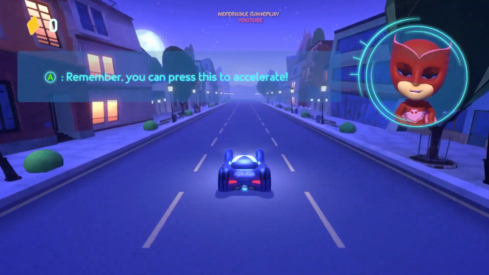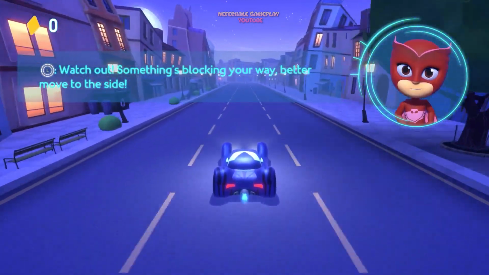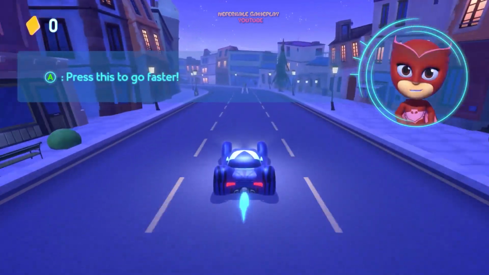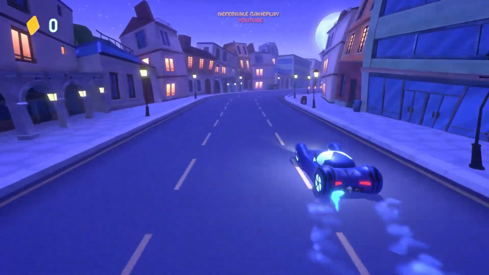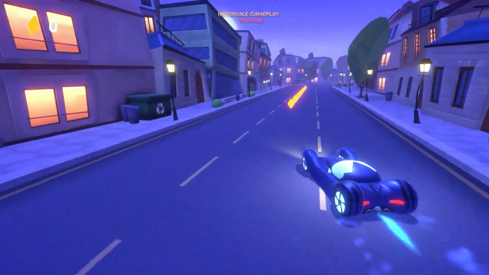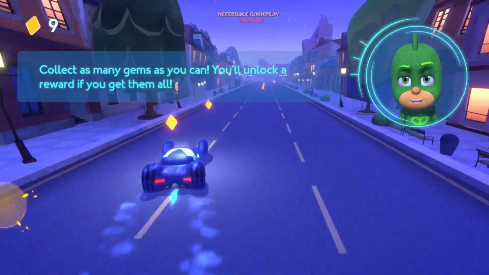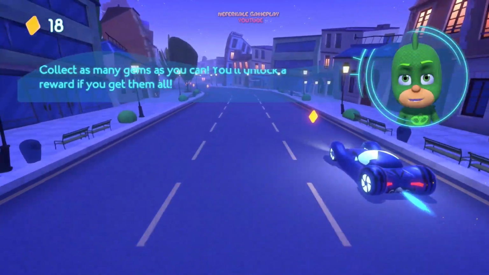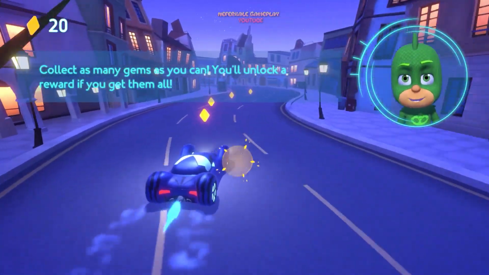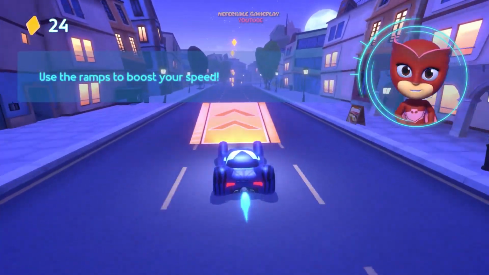Remember, you can press this button to accelerate. Watch out, something's blocking your way. Better move to the side. Press this button to go faster. Collect as many gems as you can. You'll unlock a reward if you get them all. Use the ramps to boost your speed.